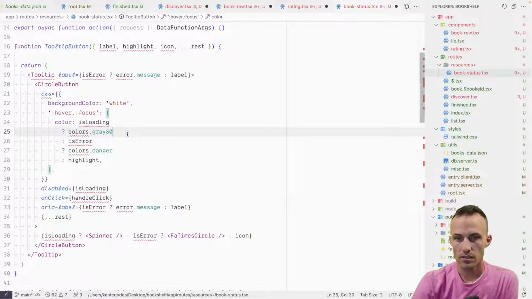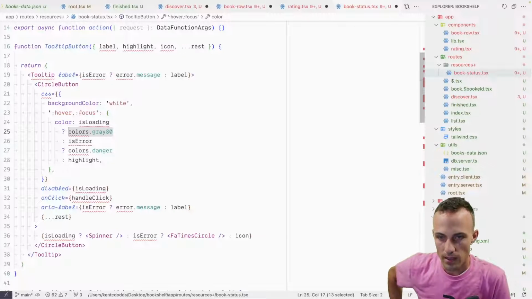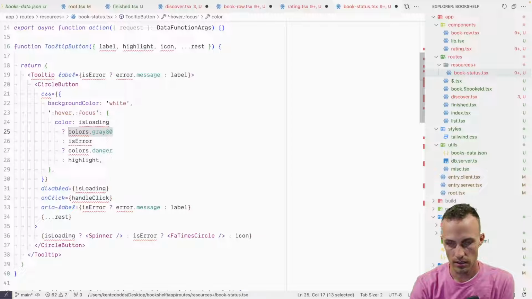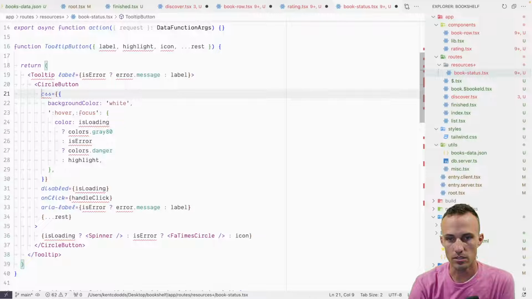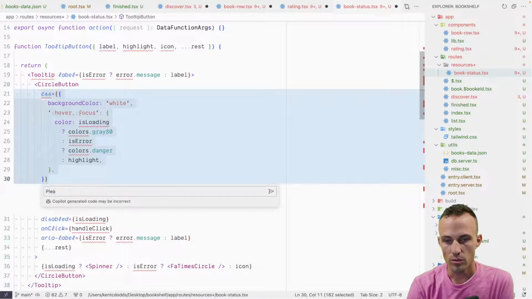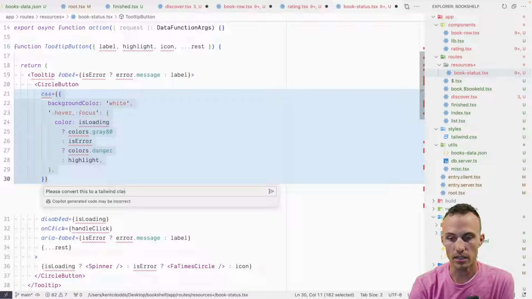Actually, oh, man. Yeah, okay, well, let's just let it do its thing. Please convert this to a Tailwind class name prop.